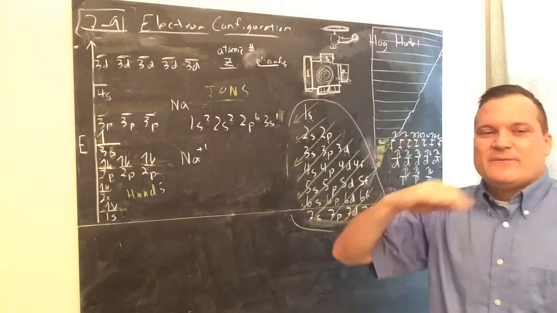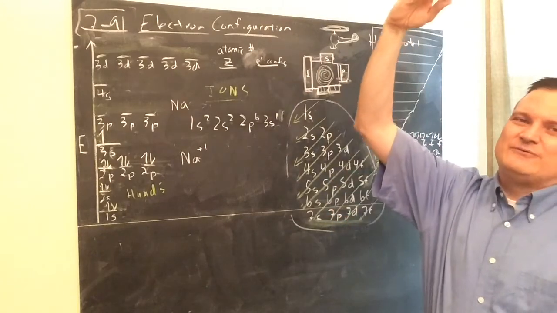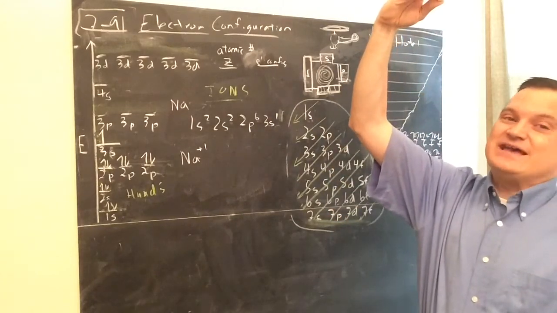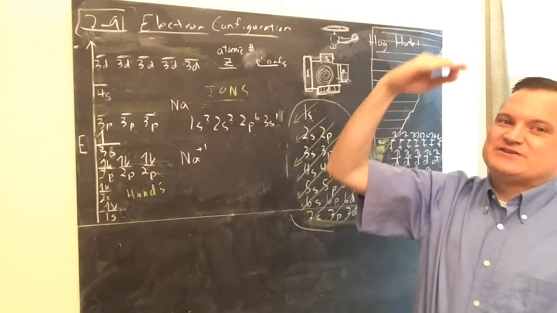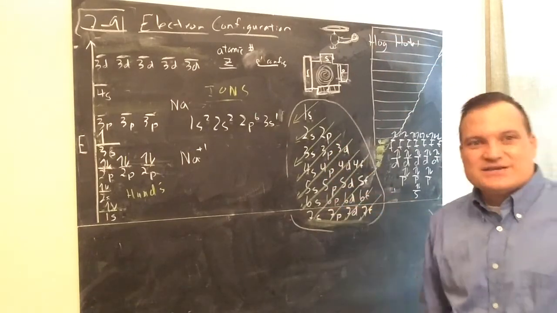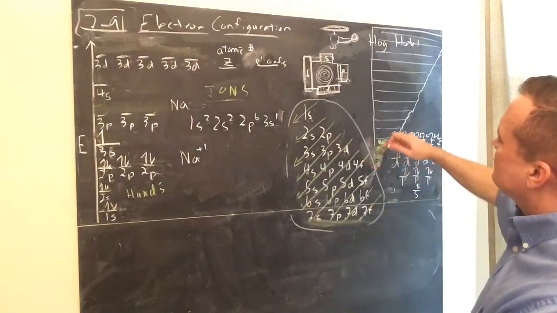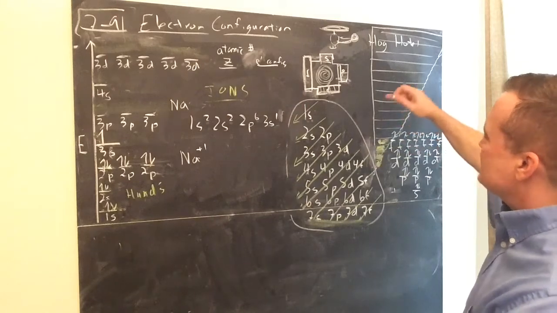So it's like, remember the hog, smelly. Oh, it smells so bad. So, I'm going to be repelled up to the level 6. But then you come back down and you finish filling up 4 and 5 again. 4f and 5d, then back to 6. So there's a lot of weird stuff like that. But anyway, it pretty much goes in order, maybe jumping around a little bit as you fill up.